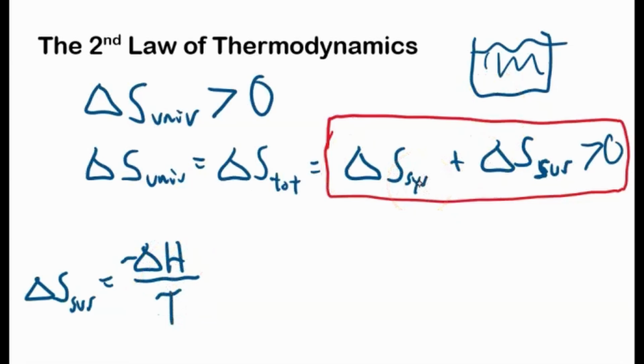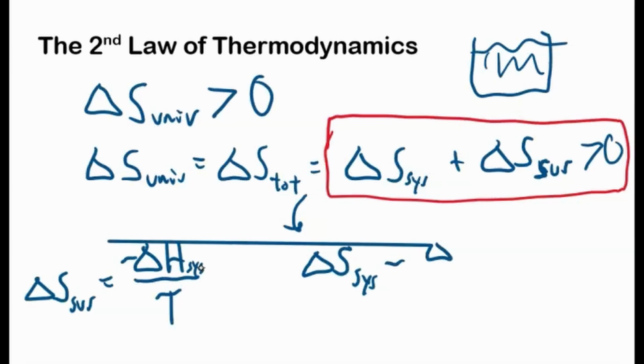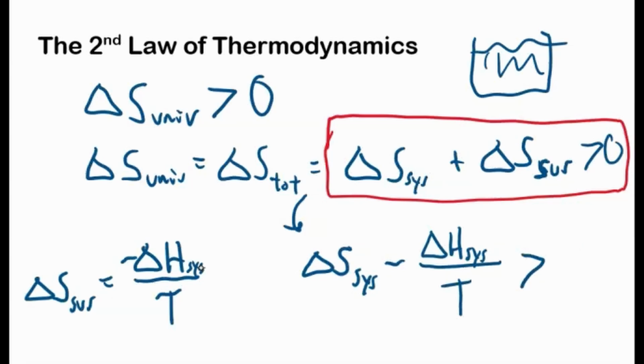So if we rewrite the second law, we can write everything in terms of the system. The change in entropy of the system, I'll just put system here for the enthalpy to make it nice, plus the negative, so this would be minus, change in enthalpy of the system divided by temperature has to be greater than zero for any real process. Okay, so this is our other equation here. This isn't the second law. This is a derivation from the second law, but this is the main second law equation right here.